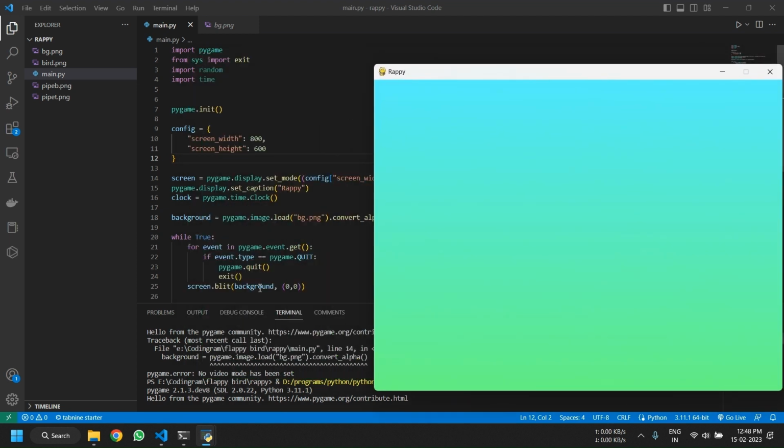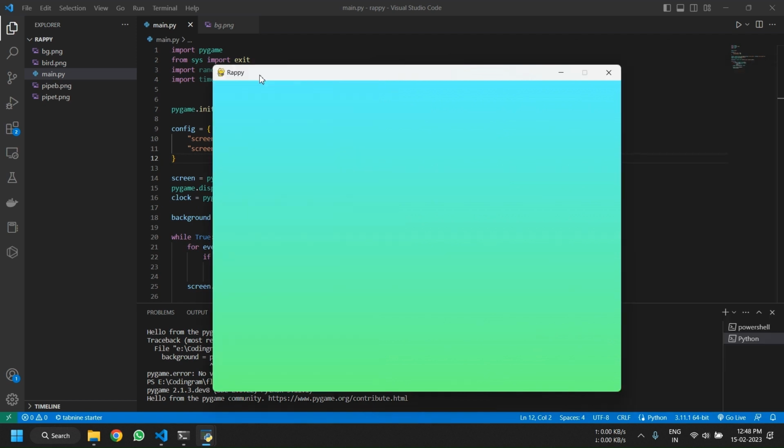Now do remember the 0, 0 coordinates is this point. If you know a little bit about coordinate geometry, then it's a little bit different. It's like the fourth quadrant: 0, 0 starts from here, and as you go below, the y coordinate becomes positive, and as you go from left to right, the x coordinate becomes positive.